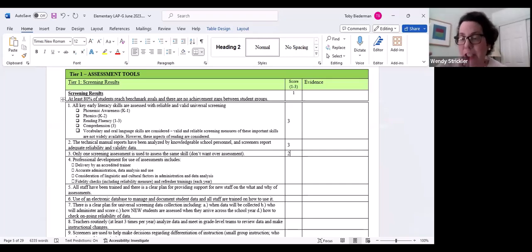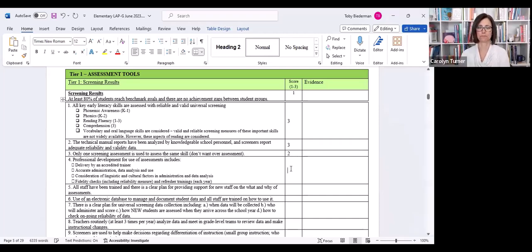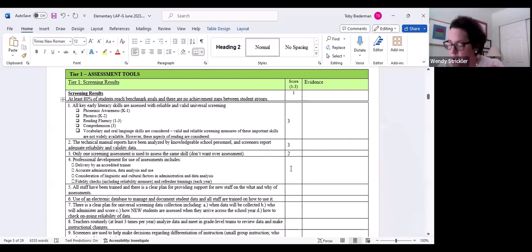It's not a major on-fire situation where you're assessing so much you don't have enough time for instruction, but it doesn't sound like maybe it's providing a whole lot of useful information. Is that fair? Yep. Okay. All right. So can you tell me a little bit about what you do after you get this information? How do you use the information you have?